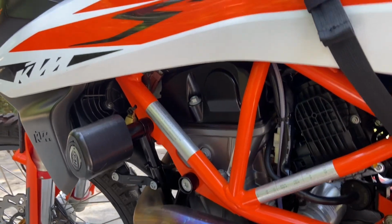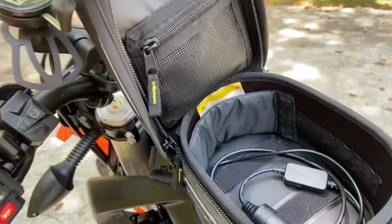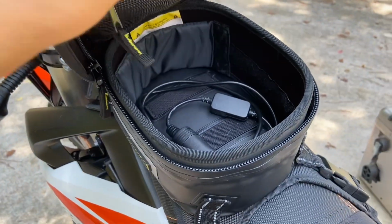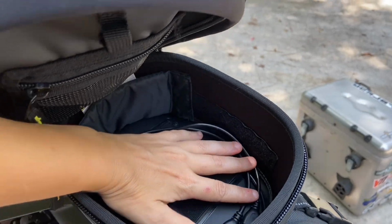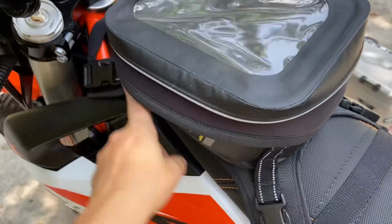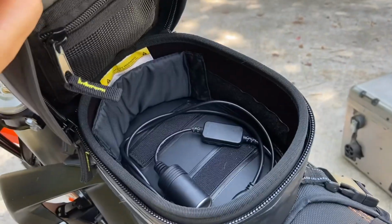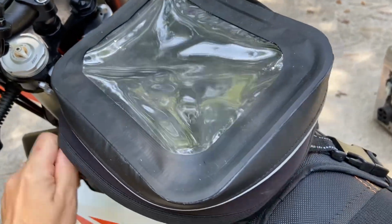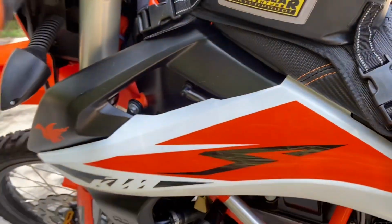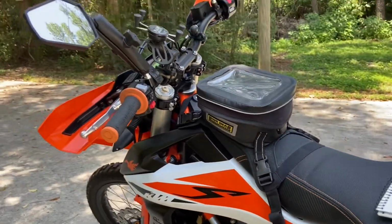The next one, it's not really a mod, but I wanted to point out the Nelson Rigg tank bag for this bike. Nelson Rigg has some great bags. I have a few for my Ninja 300, and it's not a huge bag. I don't have very big hands, but you can hold a good bit in here. And then it has this flap that goes over the zipper, and it has this window here, so if you need to put a map or something like that, if I don't know who still uses maps over GPS, but I'm sure there is a reason. I just haven't come across one myself in a really long time. So highly recommend that. And it attaches around the frame of the bike here. But other than that, I think it looks great on the bike.